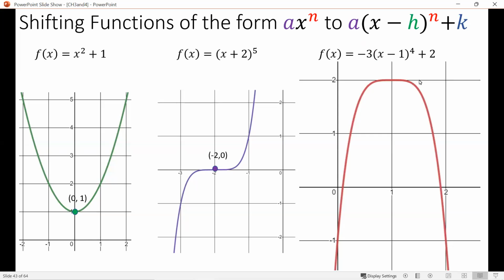All right. So we'll see that this is a 4th degree. So it kind of looks like a parabola, but it opens more extremely. It's opening down, and its vertex is at 1, 2. So here's our origin. We move right to the 1, up by 2 is our vertex. And when we step 1 to the left and 1 to the right, we decrease by 3 because of that -3. Okay, so the shifting basically works the same for all of these different functions. You just have to kind of get used to doing it.